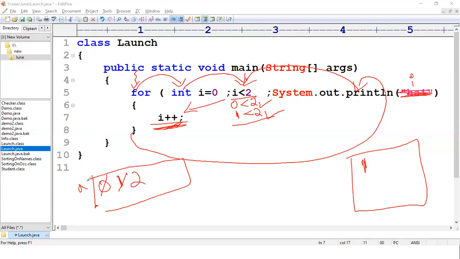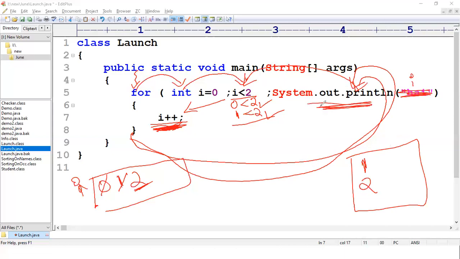Your I value has incremented to 2. So as soon as it increments, what will happen? As soon as it executes the body, control will again come to this update statement. SOP I you are telling. What's the I value now in the memory? 2. So it will be printing the I value, that is 2. As soon as you print the statement, you're again checking the condition here. So what's the condition? What's the I value? 2. Is 2 less than 2? No, 2 is not less than 2. Condition is false. Control will come out. So what will be the output here?